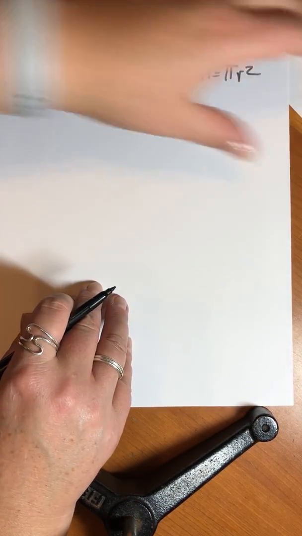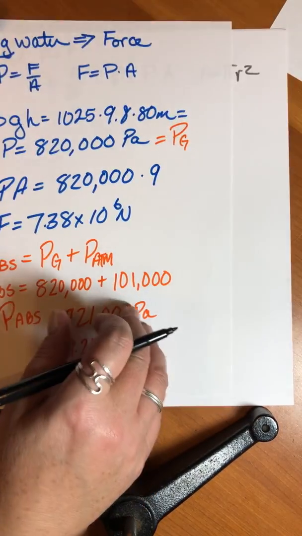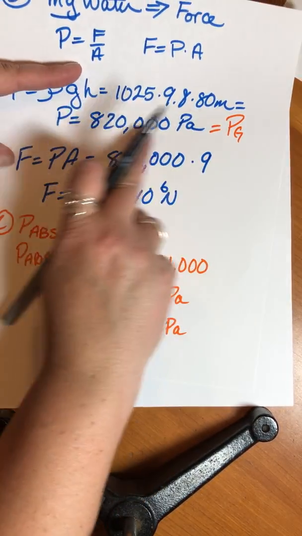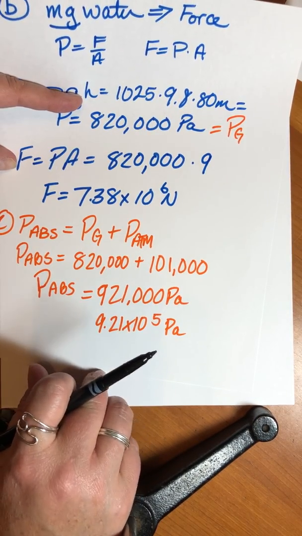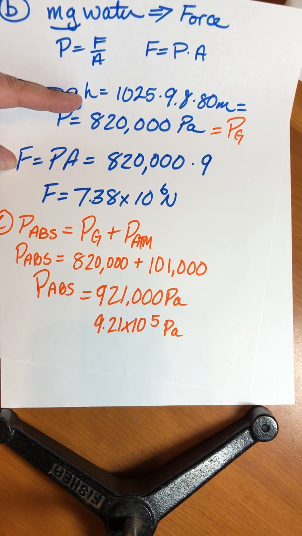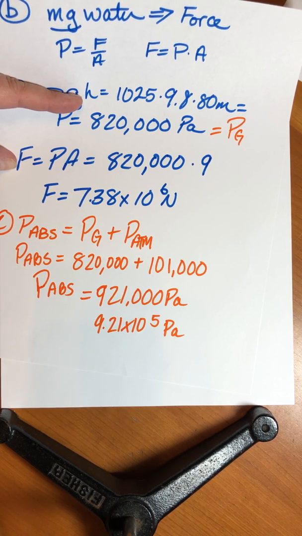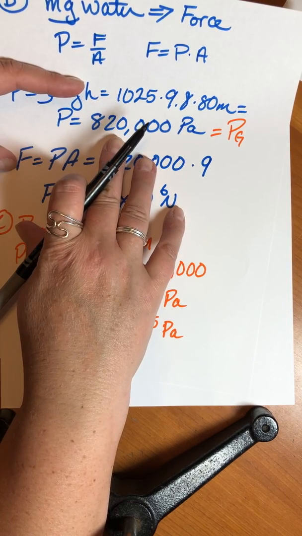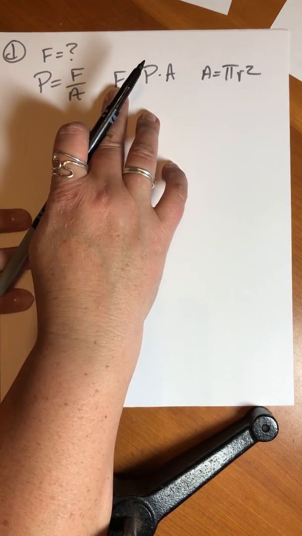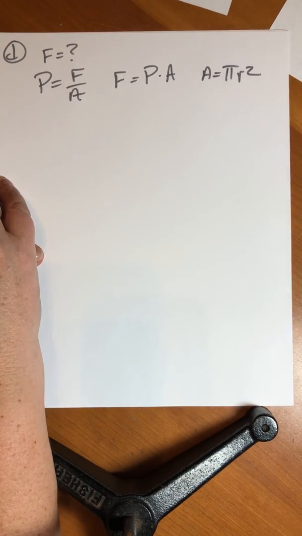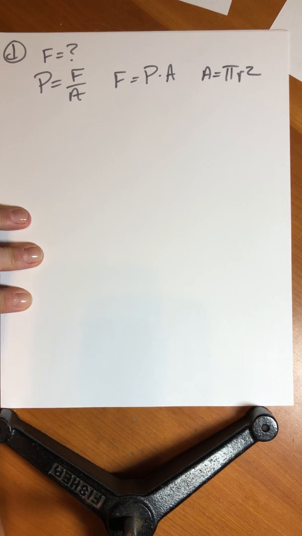Now the other thing to keep in mind is that we do have 2 pressures that we calculated. We calculated the gauge pressure and we calculated the absolute pressure. But since the dive bell is pressurized on the inside at 1 atmosphere, the difference between the pressure that is inside the bell and the absolute pressure is actually just the gauge pressure. Okay, so the amount of force that we have to, excuse me, push up with, since we're already pressurized inside the bell at 1 atmosphere, we only have to push up with the amount of force due to the pressure of the water.